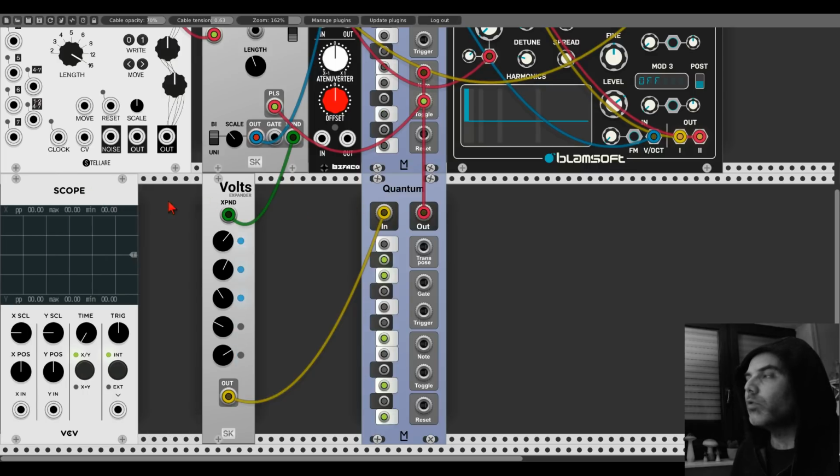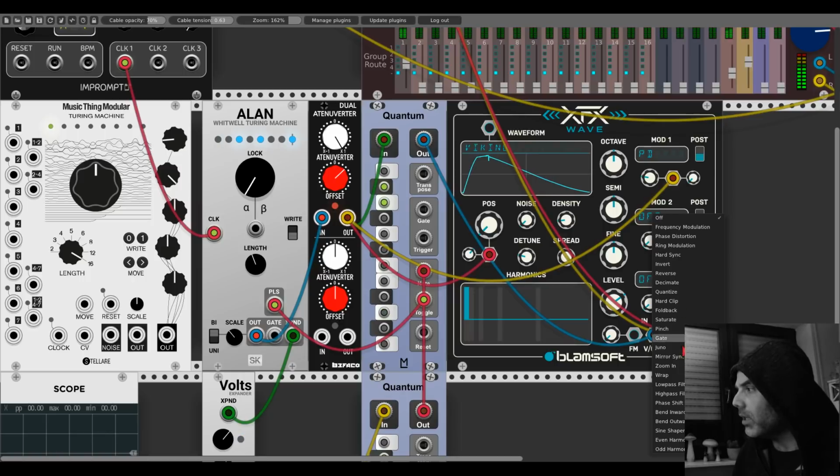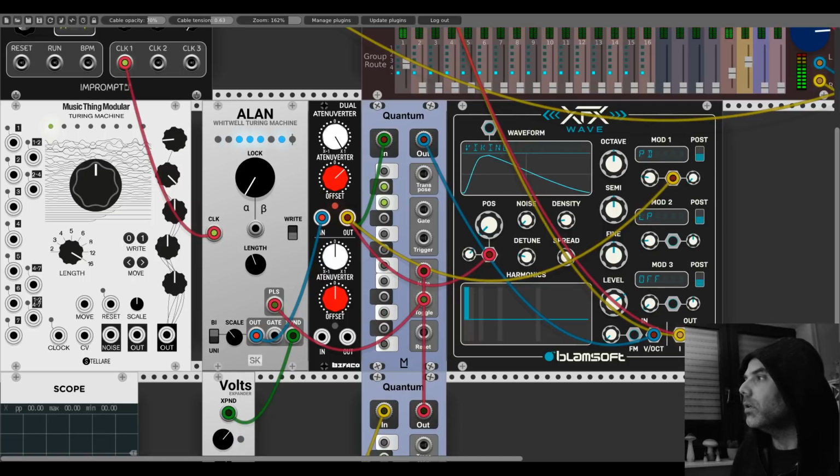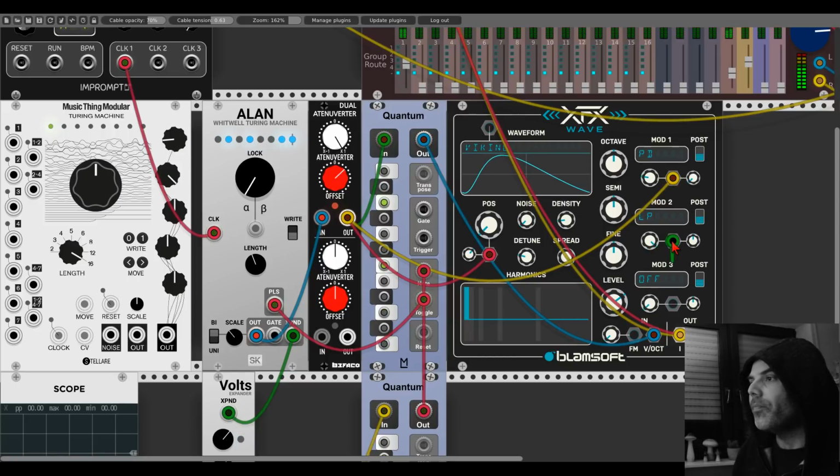Okay, so now we have this sequence running. What I want to do, I think this voice is a bit too bright for me, so we have the second modulation we can choose. I think there is low pass filter, yeah. And this we will also modulate. And again we will close it, higher voltage, will so open the filter, let's say, or close the modulation. Let's go directly from the Turing Machine.